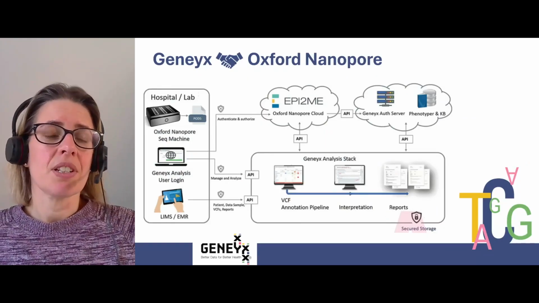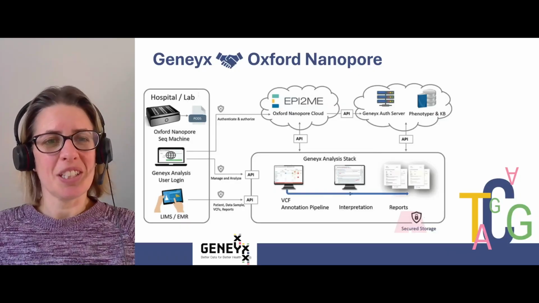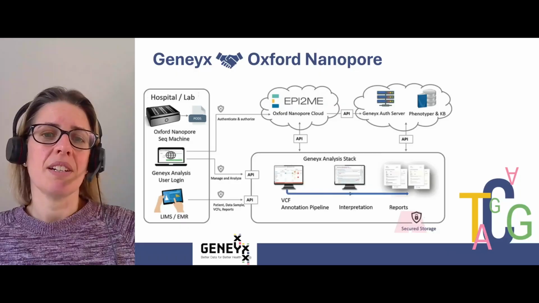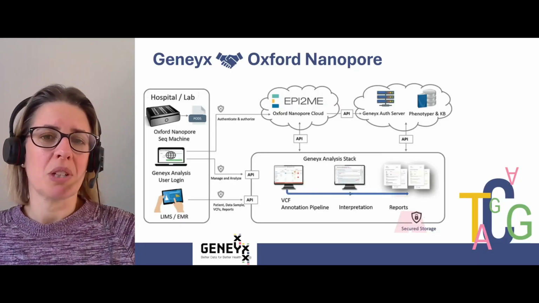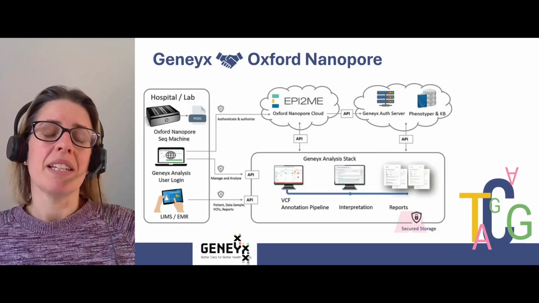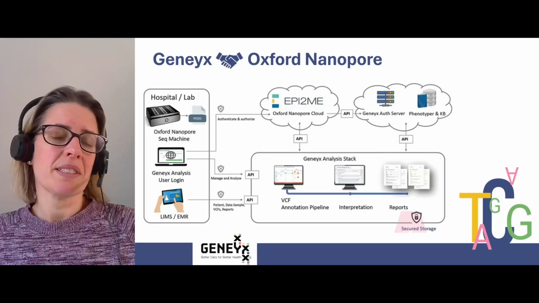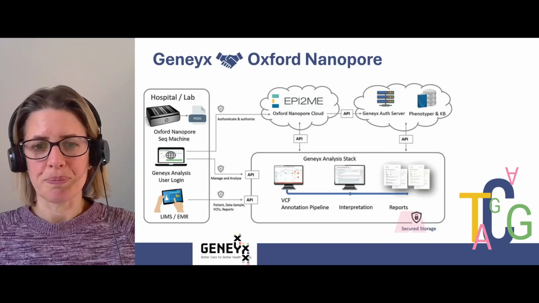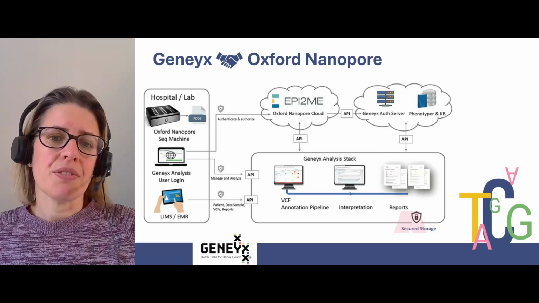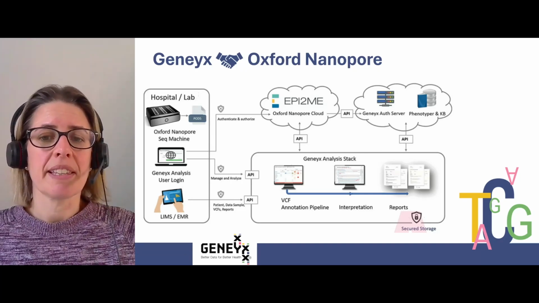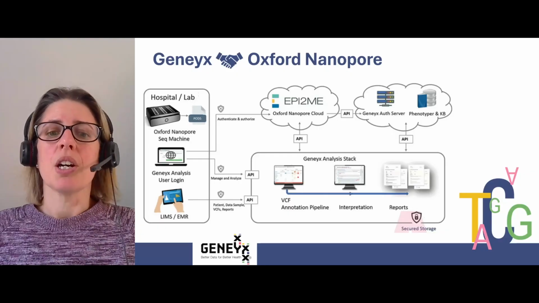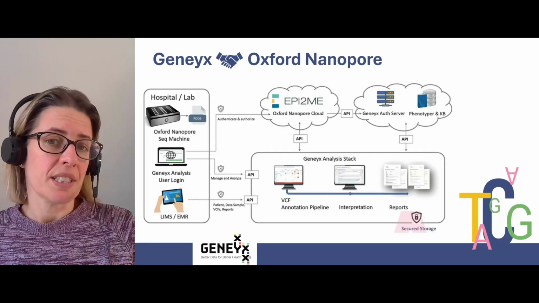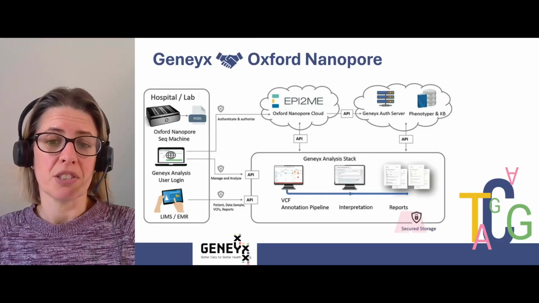Now, Geneyx have a relationship with Oxford Nanopore. We're very proud partners. And as part of this, we have an integration with the Oxford Nanopore Cloud, with the EPI2ME platform, enabling users to go straight from that secondary analysis directly into the Geneyx tertiary analysis platform. In addition, if customers are utilizing their own secondary analysis tools, we also support the upload of the multiple VCF types that are generated as part of those secondary analysis tools as well.